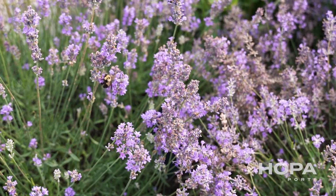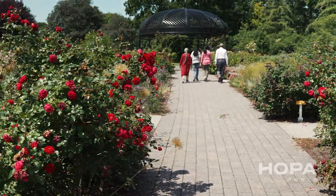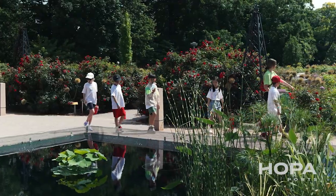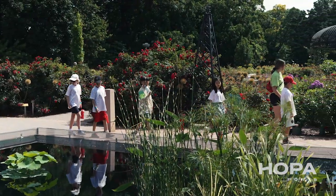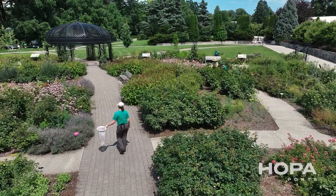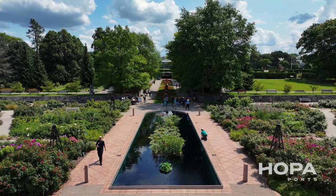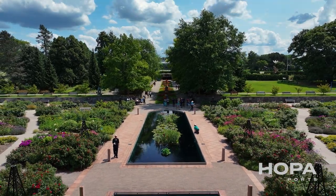The Hamilton-Oshawa Port Authority is really proud to support the Royal Botanical Gardens. We've been a partner for a number of years, supporting spaces like the Rose Garden here, but also the trails and access to the water that is so important for people throughout the Hamilton area. The funding is supporting around 54 students site-wide. The students get an educational experience — the opportunity to practice the skills they've learned in a classroom out in a living outdoor classroom. It's also provided multiple opportunities to form connections in the professional world, which is extremely valuable for the future.